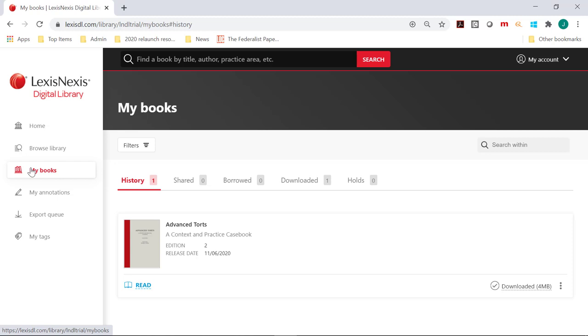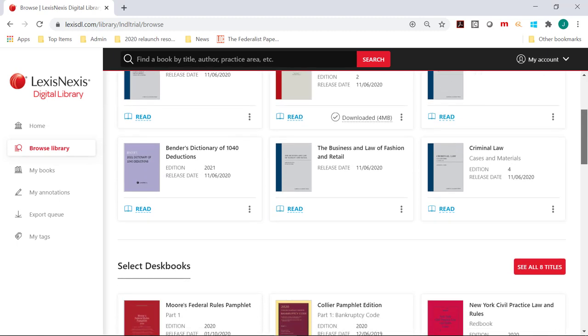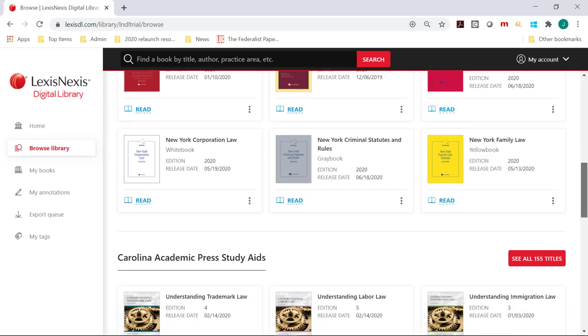The Browse Library section in the left navigation panel provides you access to a browsable presentation of the ebooks in your firm's collection. Click Browse Library and then use the slider bar on the right side of the page to scroll down. If your library has compiled any special collections of ebooks, they are presented on this page.